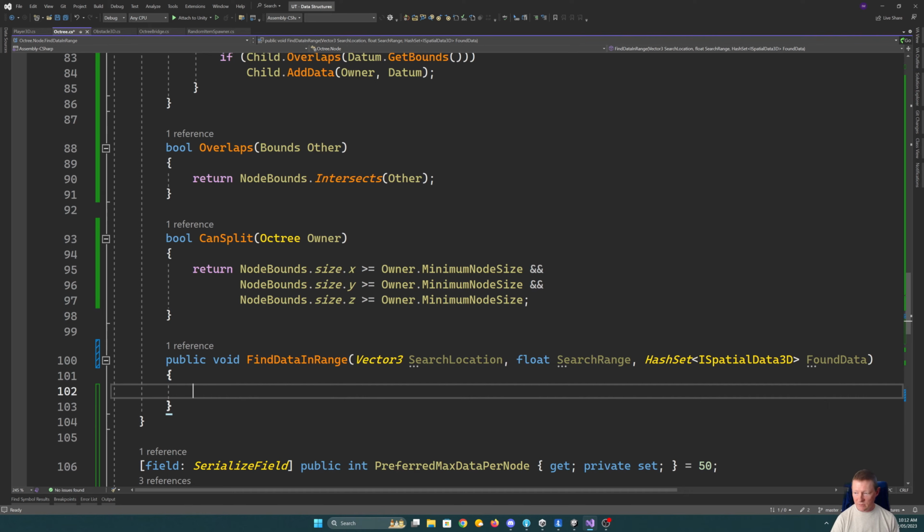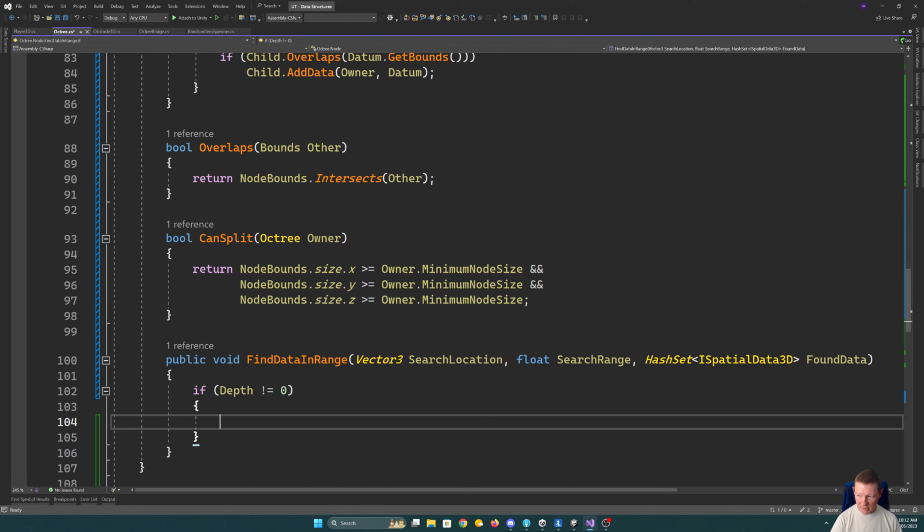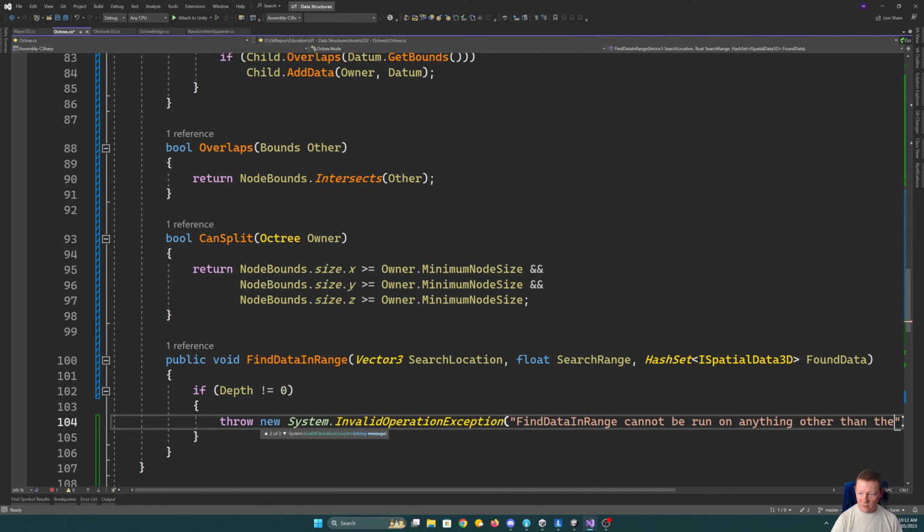Couple of things with this. Firstly, if this is being run on anything other than the root node, that's not valid. So if the depth is not equal to 0, then I want to throw a new invalid operation exception: "Find data in range cannot be run on anything other than the root node."